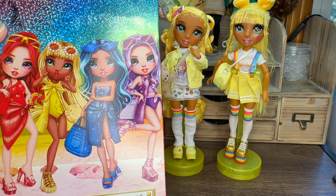So first we're going to go over some of the accessories that came in this package. She has a fish purse that does kind of open. I'm not sure what you're going to put in there. Maybe sunblock. And these really cute sunglasses, which I think are just really great for her look. And I really do like her little jelly sandals. These are really, really cute. They're glittery and sparkly, and they're just cute. And then of course the sarong shawl thingy. Okay, so that's all the goodies she comes with, but let's take a look at her.